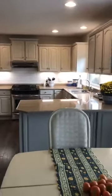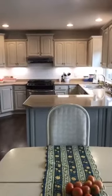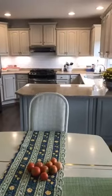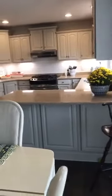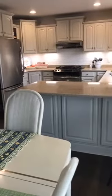There were fluorescents here when we first moved in. What a difference the LED made. And of course, they last forever. As long as we're going to be here, they'll certainly be good.